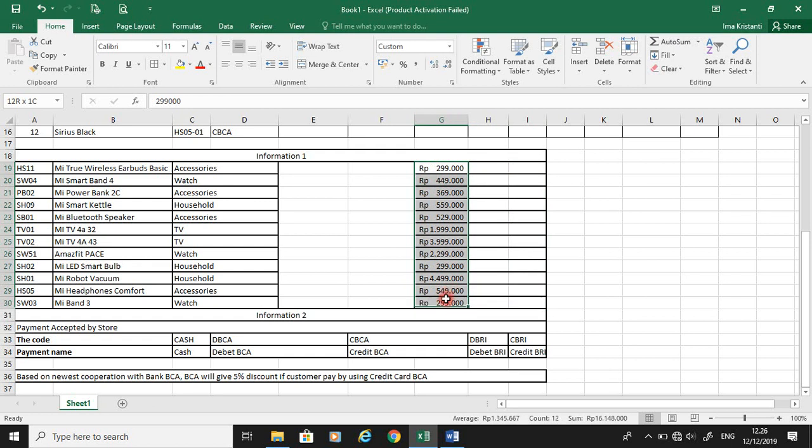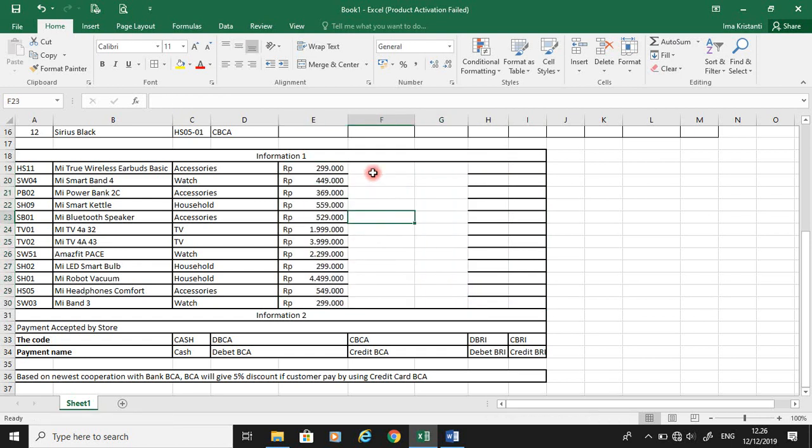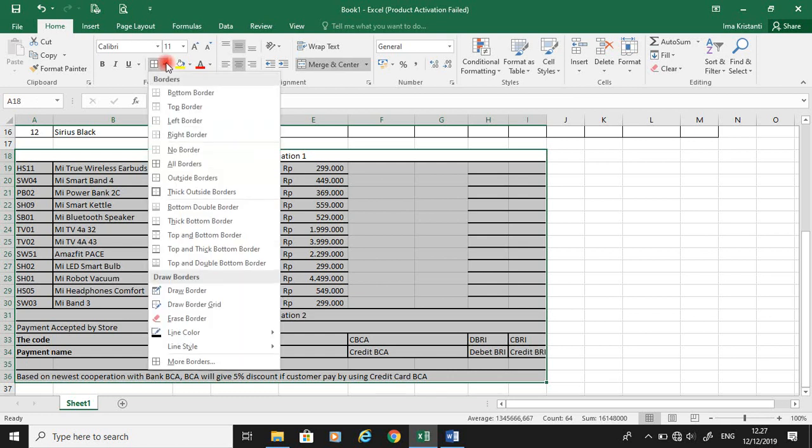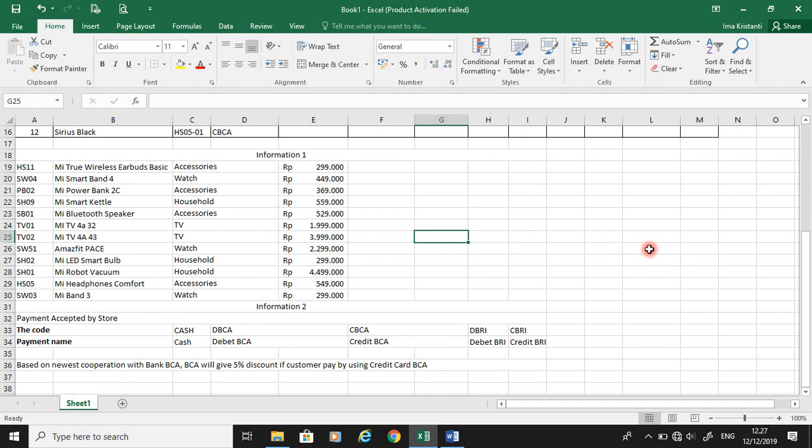I just wanna make sure every cell has one data, no merged cell. Okay. I think that's working. Yes, the cells still merge together. I just want to unmerge everything.